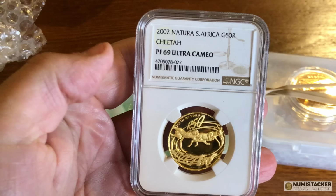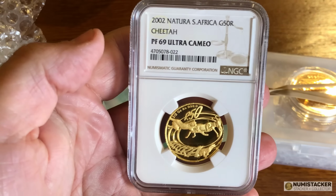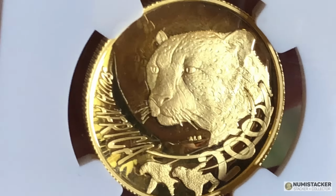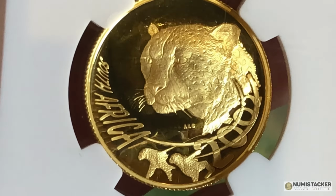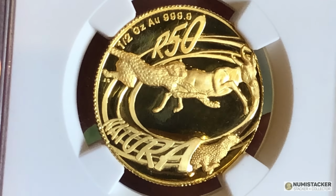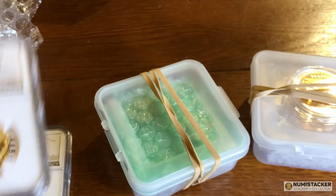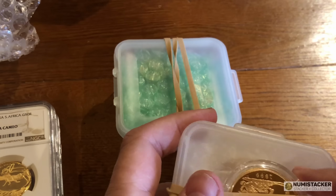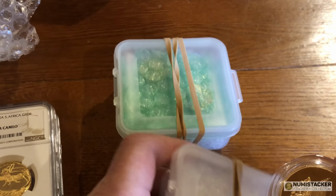Anyway, on this one there's nothing wrong with the label, but it hasn't been put squarely or circularly into the holder properly, so it's a little bit unsightly. So the owner of this coin has asked me to send it back and have NGC reholder it, taking a little bit more care to make the coin centered in the holder. Now, onwards to the sovereigns.